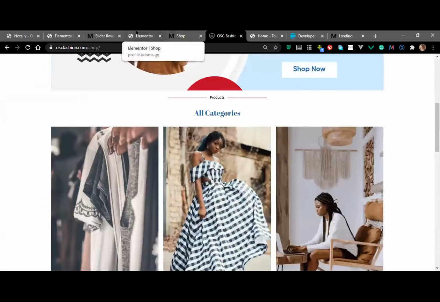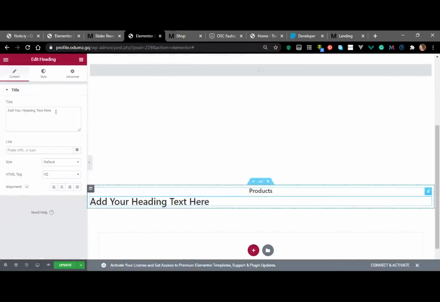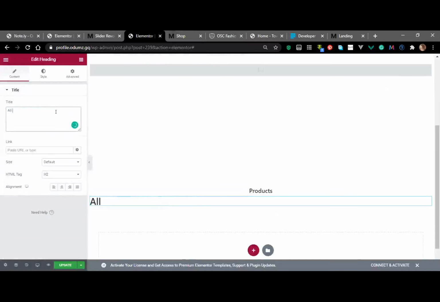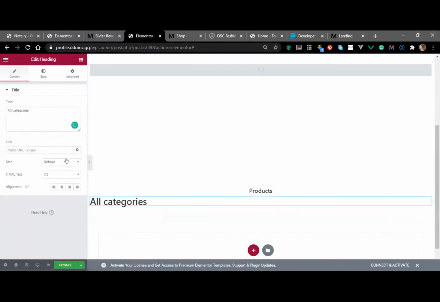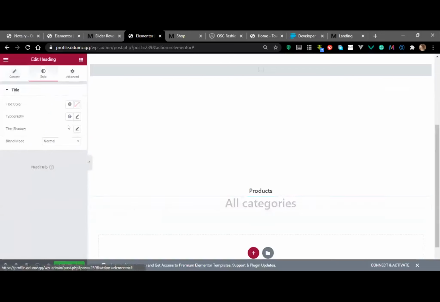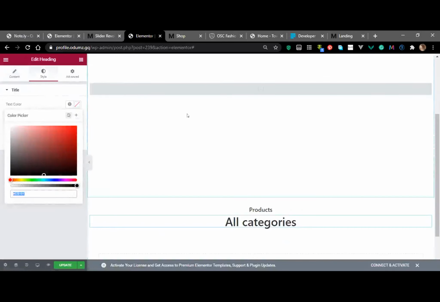All categories. So this can be bigger. Centralized as well. Change the text color. We used a red or a blue on this, right?